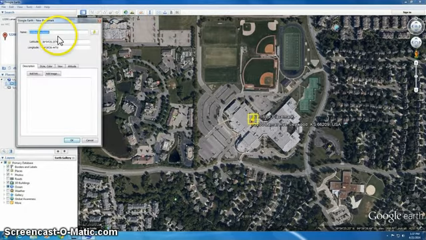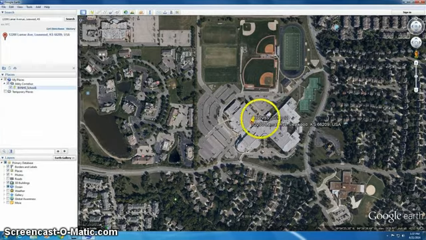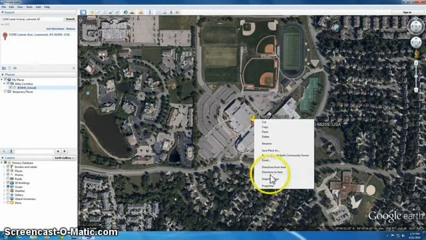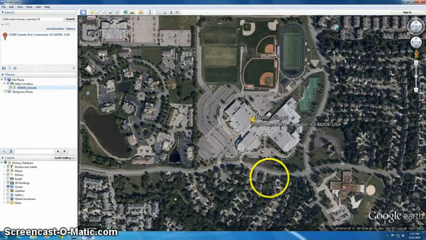So I place the pin and I'm going to name it the name of the place, underscore, and then you will call it what kind of building it is. I'm just using schools, so I'm going to call it school 1. Here's how you would name it: BVNHS underscore composite polyhedra, or whatever it is that you've chosen from the list. So you'll add the pin, and then you'll right click on the pin and choose snapshot view, and this will preserve that pin for your tour when you go and put your tour all together.